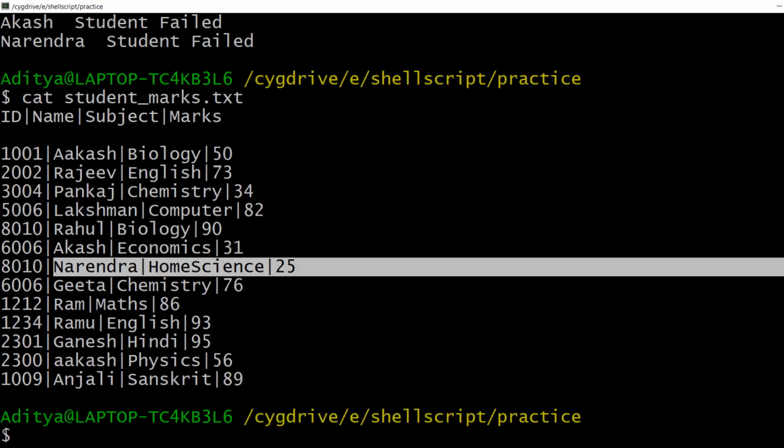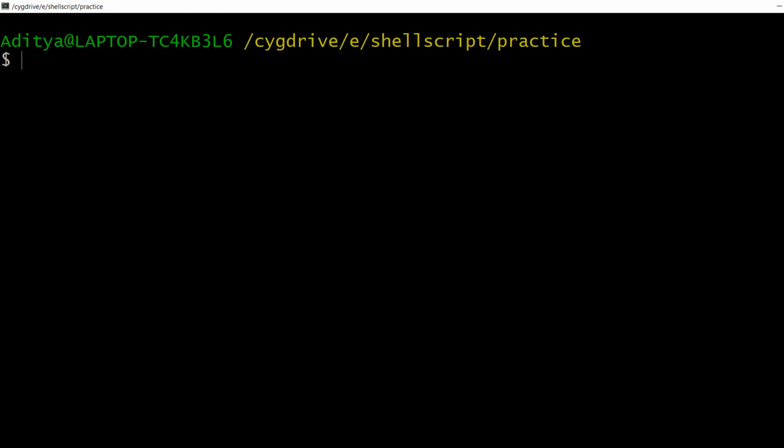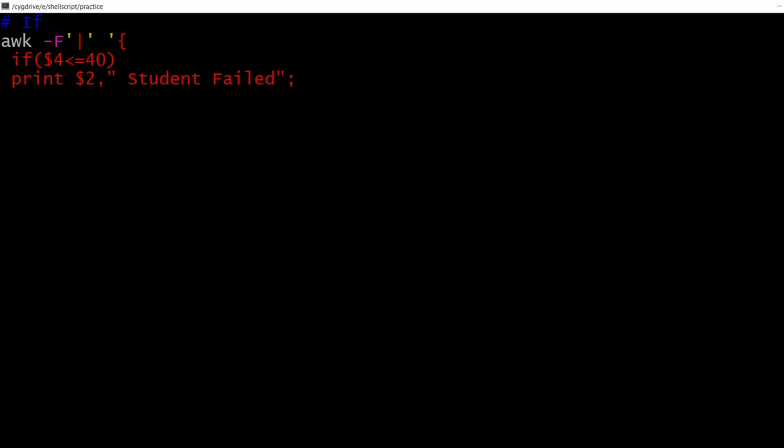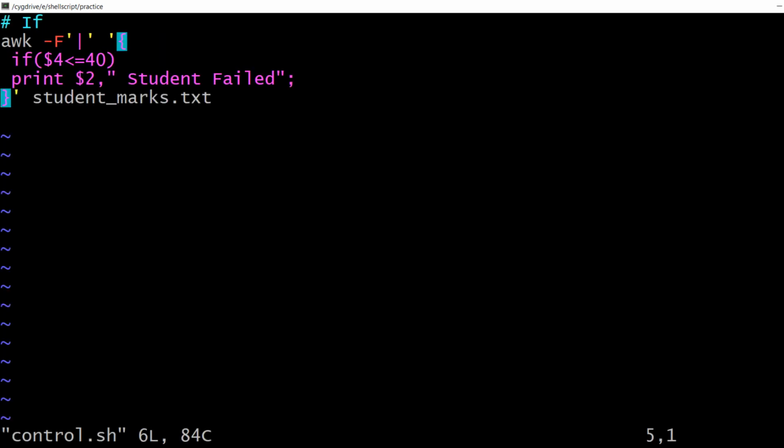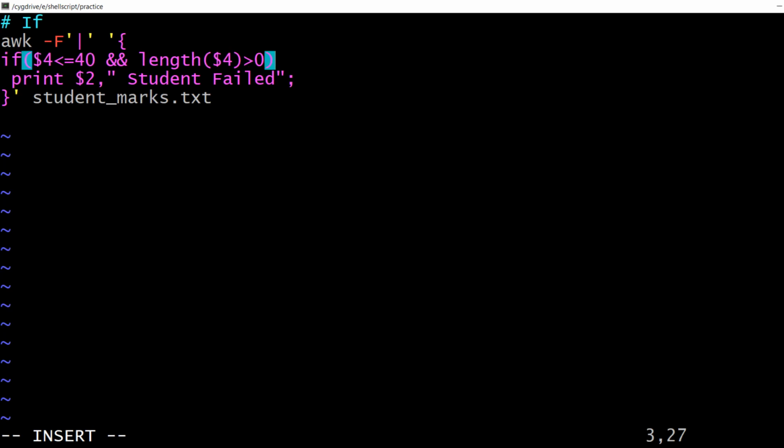Now we have to write our code. Let's first of all clear the screen and let's go inside this control.sh with vim. Here we will add an operation, and here we are going to write length $4 greater than 0.